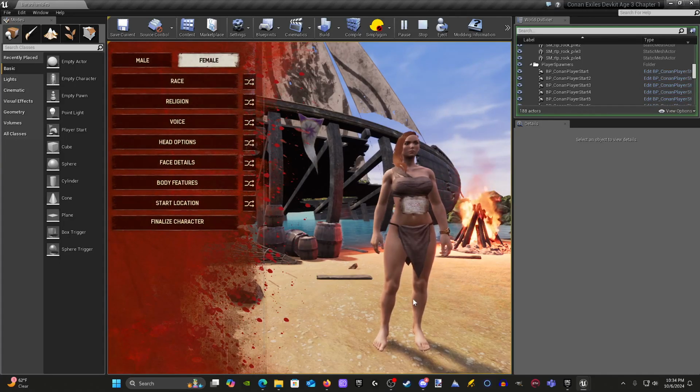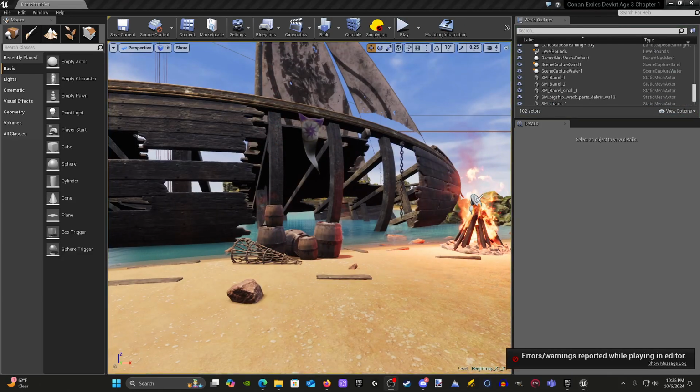So there you have it. Our character's a little bit not so floaty. We got our flag waving back. We got our barrels in the scene. We have our fire. We can't really see the chest I placed down, but that's okay. It's there. So if the player does find this starting area, guess what? They have some chests to loot. Okay? Alright. Let me go ahead and hit stop here, and let me transition back over from my display.